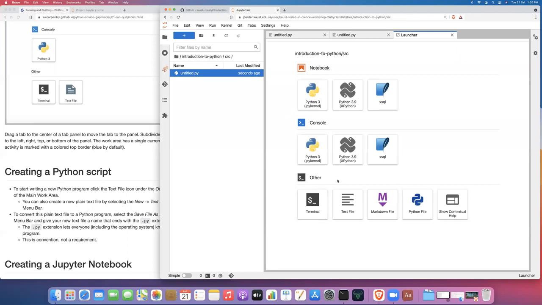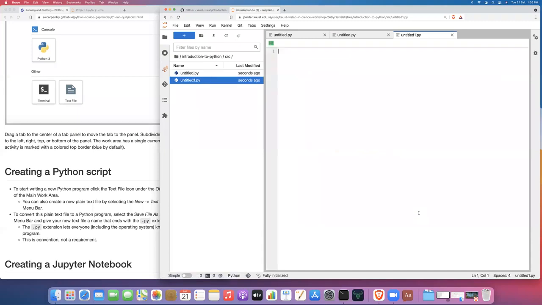And now I can click these buttons again, but notice how at the top, we now have a path, Introduction to Python /source. So when we see a path at the top of the launcher, we know that any notebooks or consoles that we open or files that we create will be created within that directory. So now if I click on Python file, I get another Python script, untitled1.py, created in that same directory.